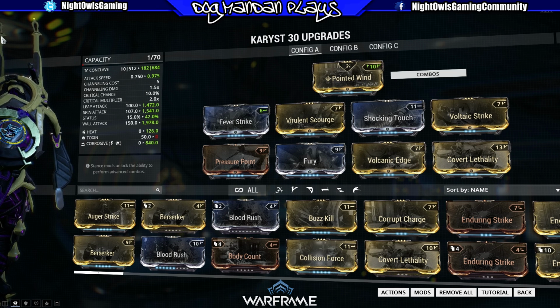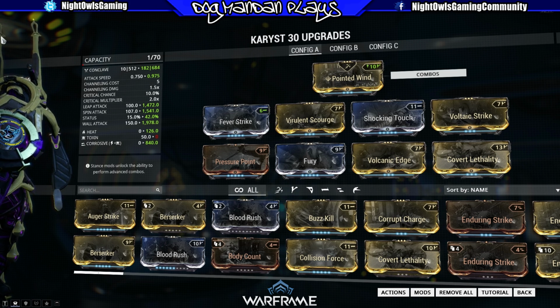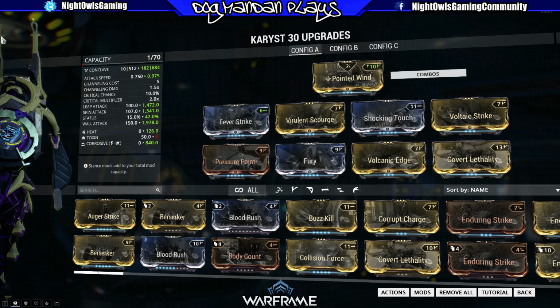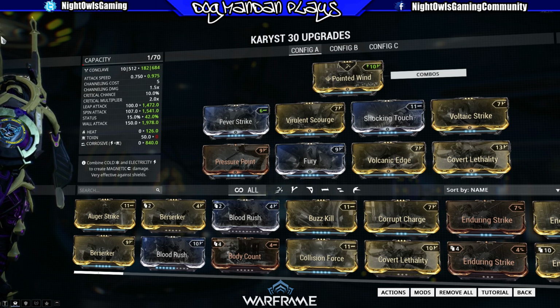Okay, I'm running Heat Corrosive. It's a combination I like to run the most. You can obviously shift this around based off of what your needs would be. Let's say you wanted to focus on a particular thing. You could use radiation. You could use viral. You obviously could use blast. Whatever you want to do, you could set it up that way. But in combination wise, I like to go with corrosive and heat. I like the procs that it offers, and it just works for me.